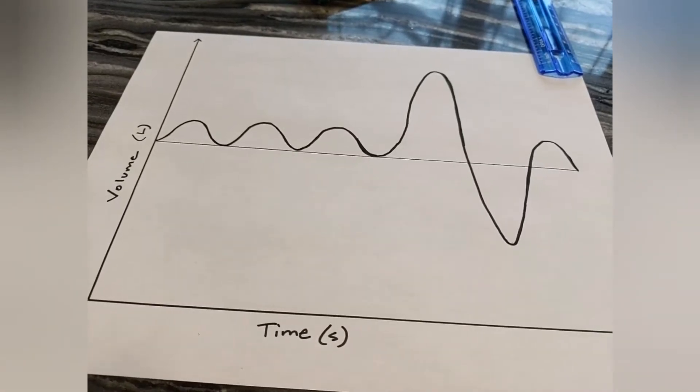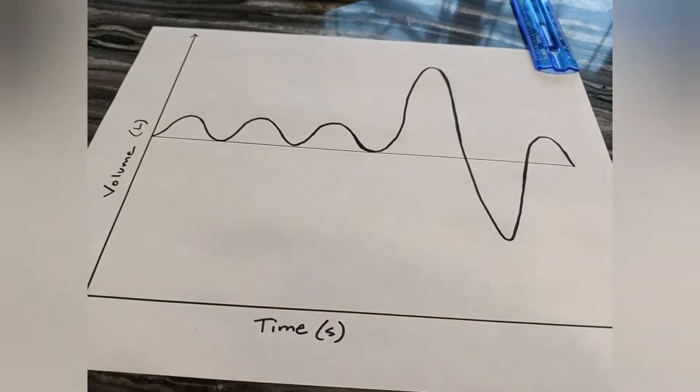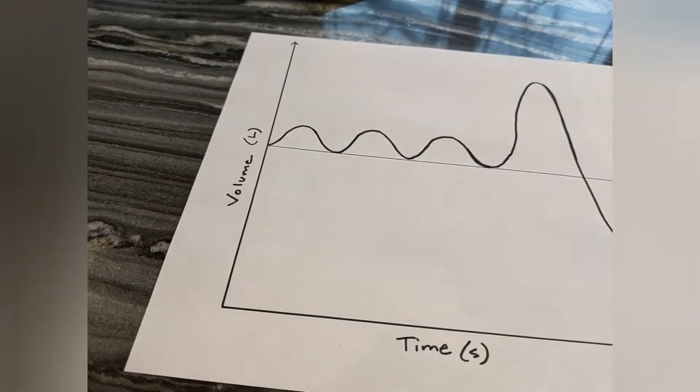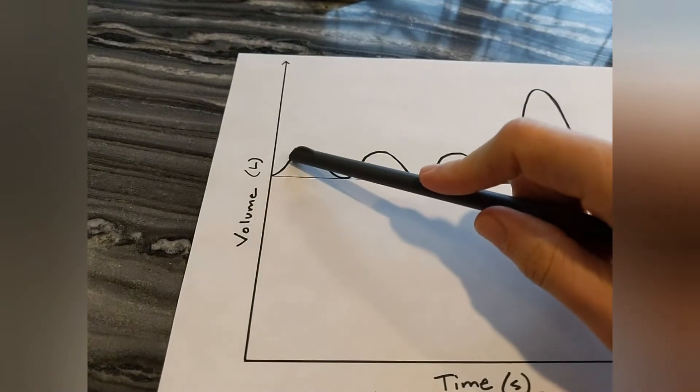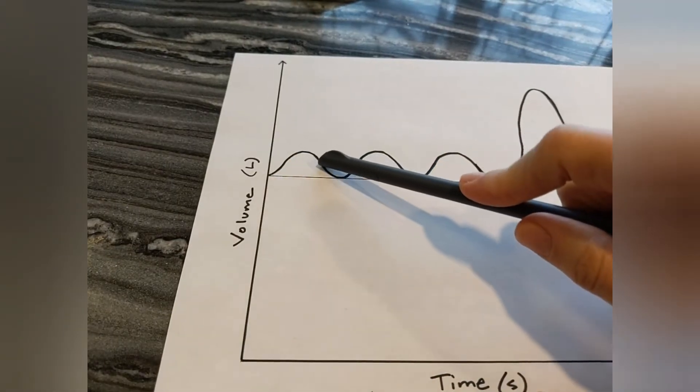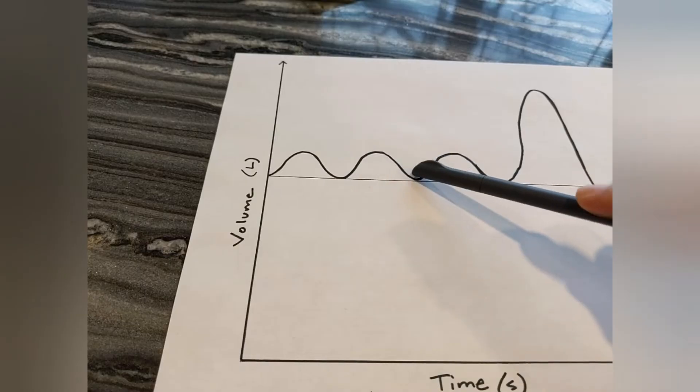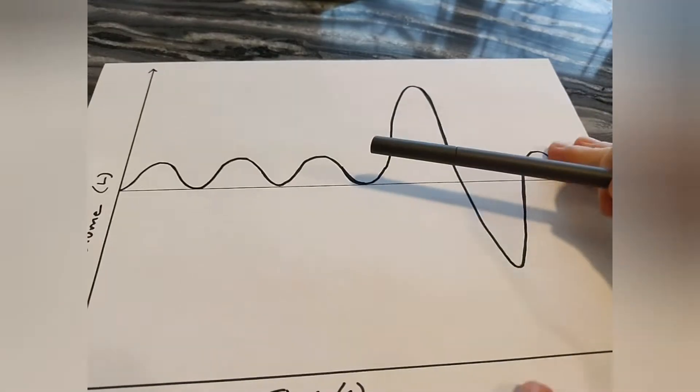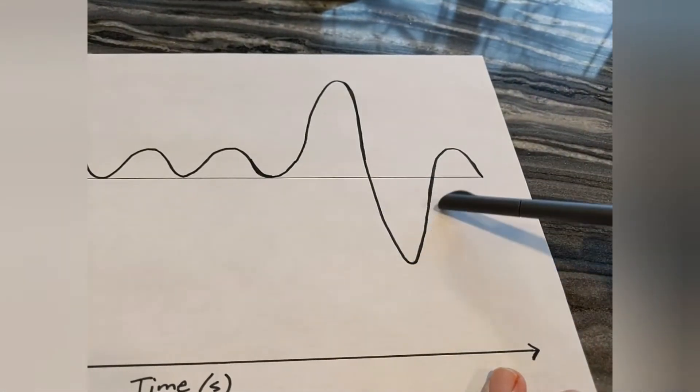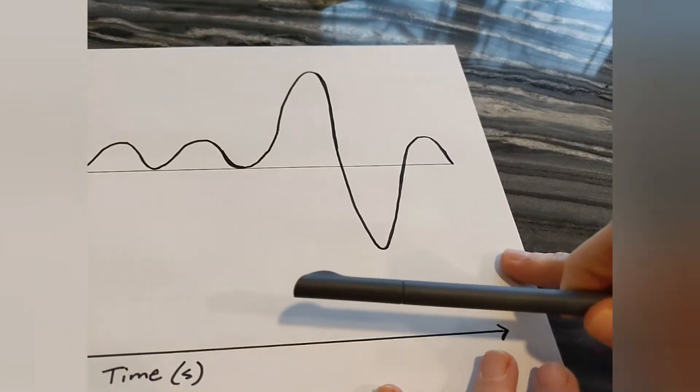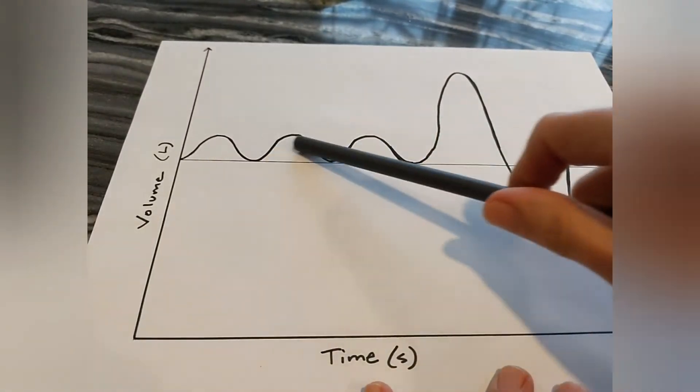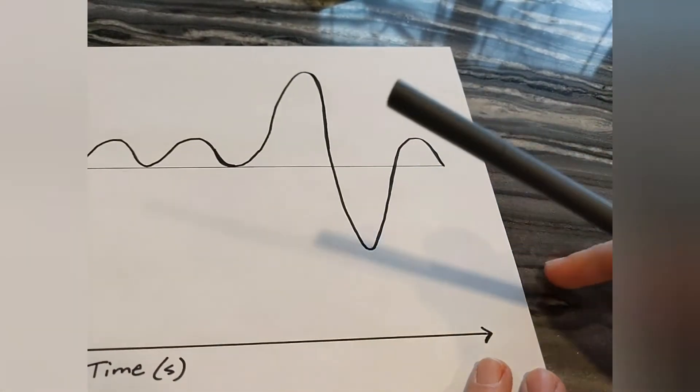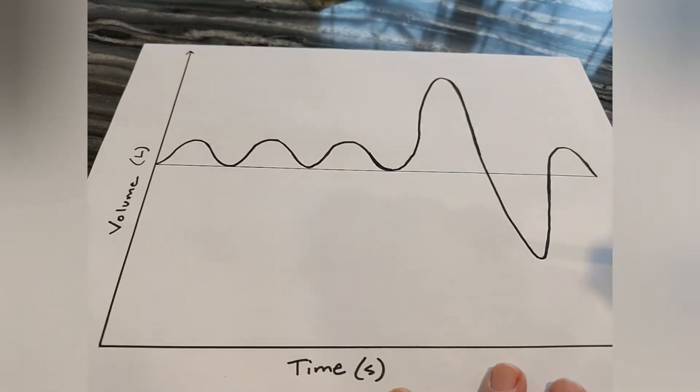The next thing to add to your graph is these curves and the curves represent breathing. So when you breathe into a spirometer it's going to record it just like this. When you see the curve going up it means you're inhaling, so you're taking air in, and as it comes down you're exhaling. Inhaling, exhaling, and what you can see here is this is a much bigger inhale which is why it goes up higher, and this is a bigger exhale which is why it goes down lower, and then we have a normal breath again. So what this graph represents is three normal breaths and then a huge inhale, a huge exhale, and then one more normal breath. Go ahead and pause the video while you draw this curve.